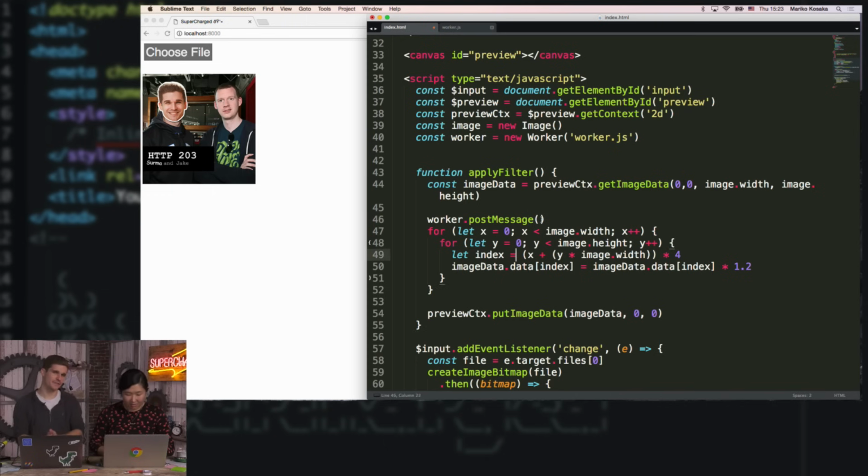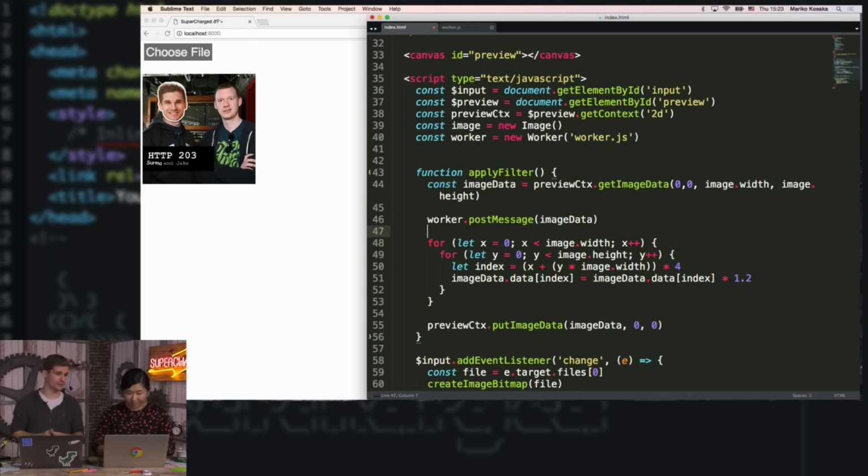If you haven't used postMessage, it's just what it sounds like. It posts a message over to whatever you're post messaging to. postMessage can send JavaScript objects, but only objects, so you will lose the prototype chain. If you have a class instance, it will not arrive as a class instance on the other side, but as a simple JavaScript object. But that's usually good enough if you just do a little JSON-style object: this is what I want to do, these are my parameters, which is probably what you're going to do right now.